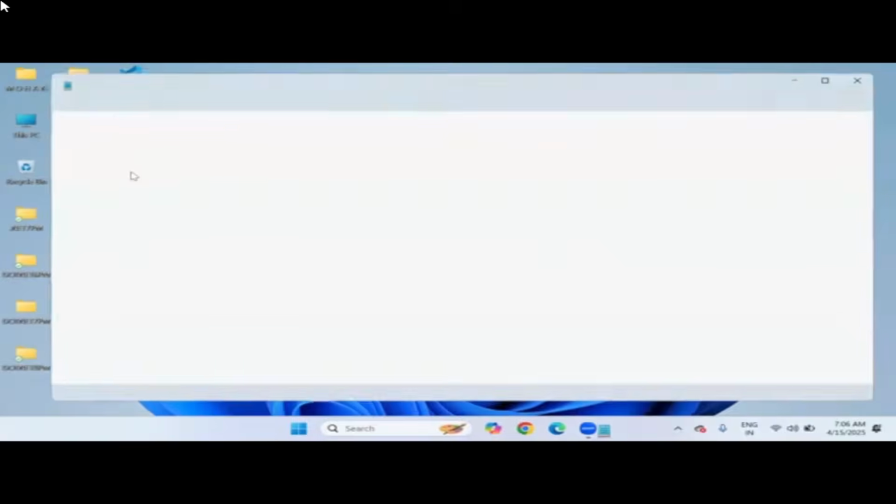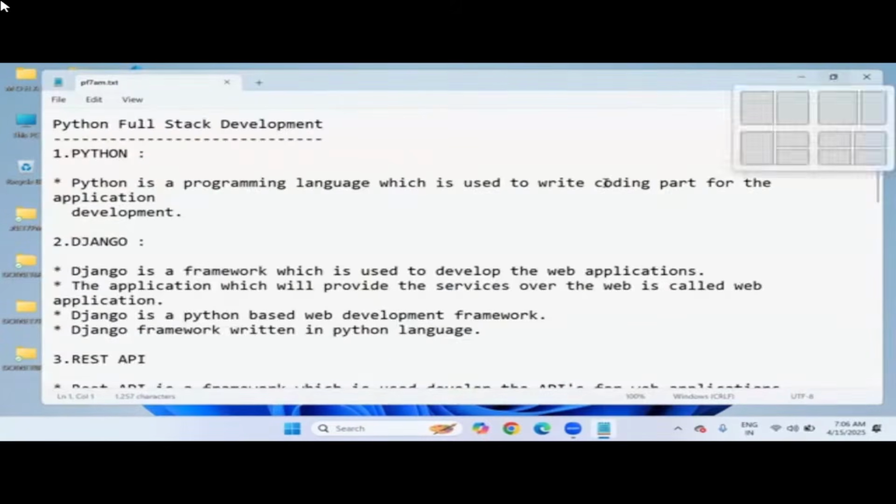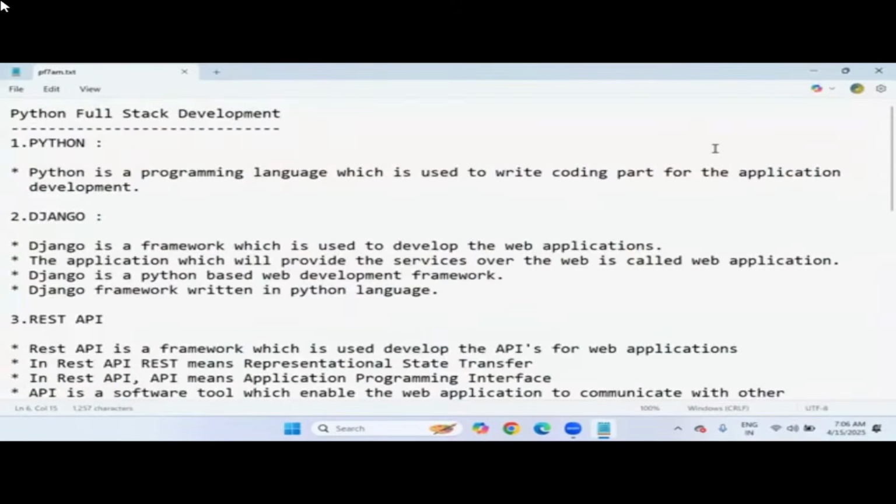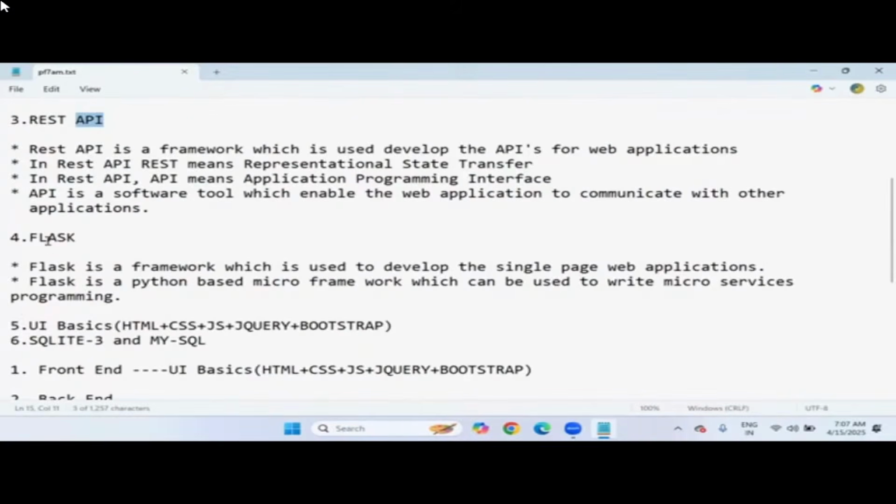In the last lecture, that means in the last demo, we discussed only this. Observe here. This is the Python full stack development course, right? In this course, totally you are going to learn 6 subjects. One is Python, next Django, REST API, Flask, and UI basics like HTML, CSS, JavaScript, jQuery, Bootstrap, and then SQLite 3 and MySQL database tools.